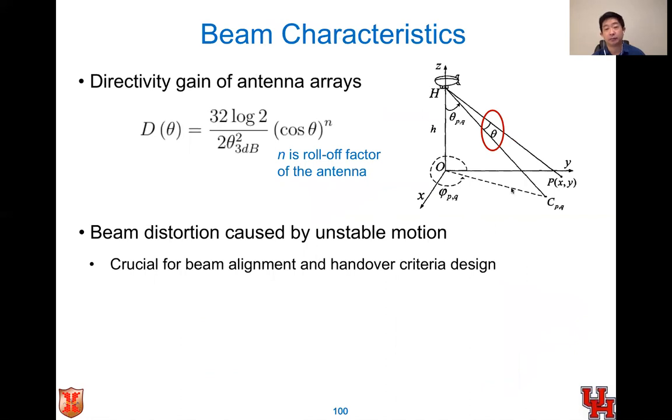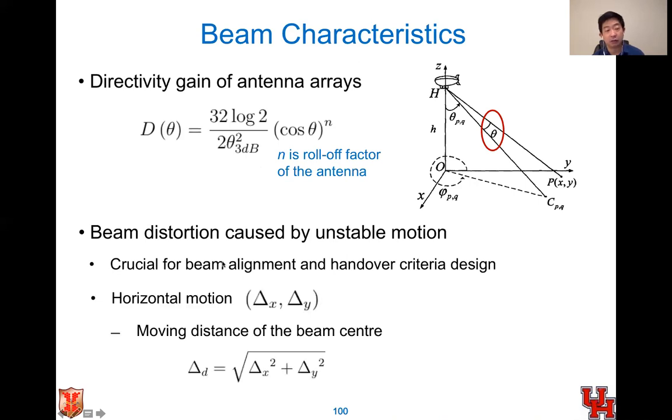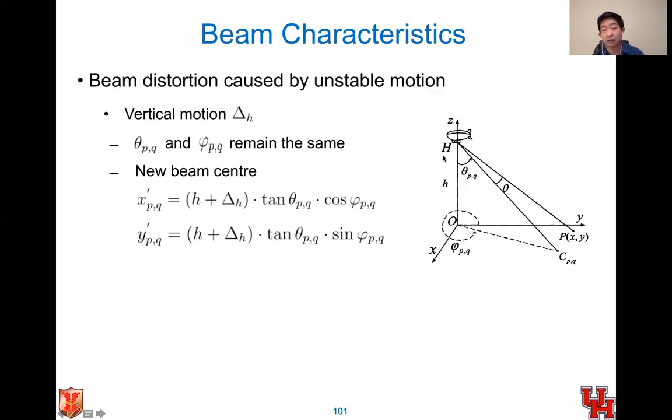And for the beam, this HAP will point it down, and this is from David Grace's equation, the paper from David Grace. This is theta, the angle, and basically this is the diversity gain you can get. Also, the HAP will move, so this is a moving distance, and vertically they will also move.